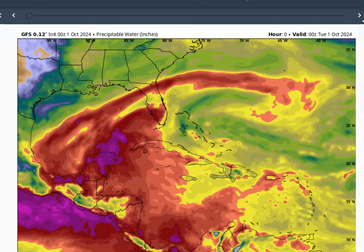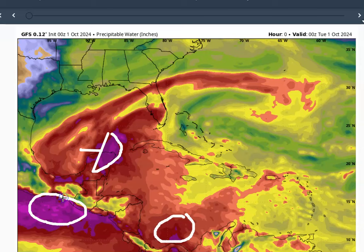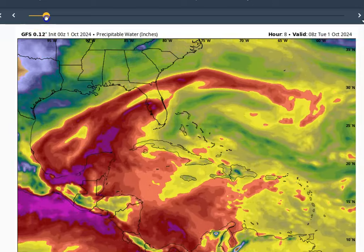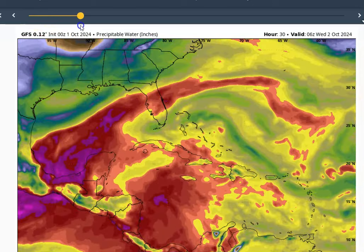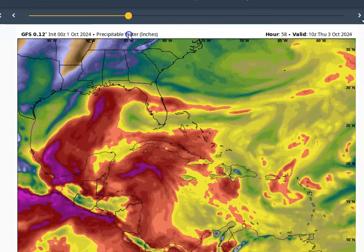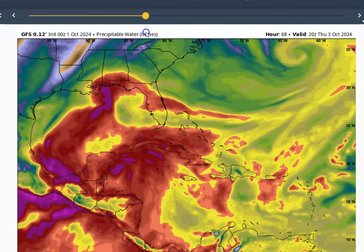My point to all this is, as of right now, what appears to be happening is the guidance is kind of seeing what we're seeing, which is you've got tons of moisture. You've got a tropical low here. You've got a tropical wave right in here that's moving west. You've got tropical moisture down here in the Pacific. And it is all going to try and converge in this area of the Gulf. But when it converges, the moisture will not have a great environment to consolidate around one centralized low and get really strong.